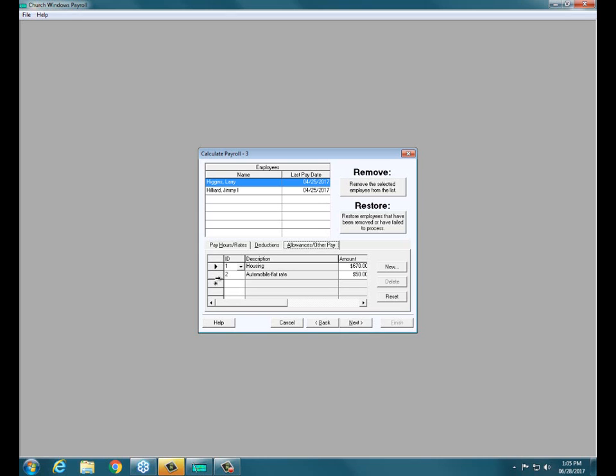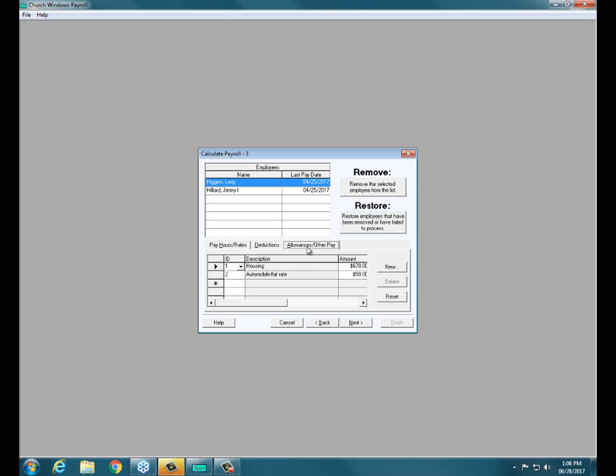All right, so our pastor Larry, he's salaried, so we don't need to change anything on his pay. If we turn to page 26, if you're using the book, we did decide this is the pay period, though, that he does not get his automobile allowance.